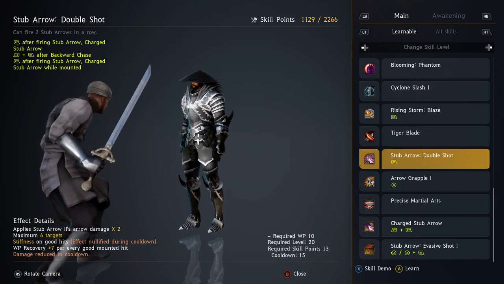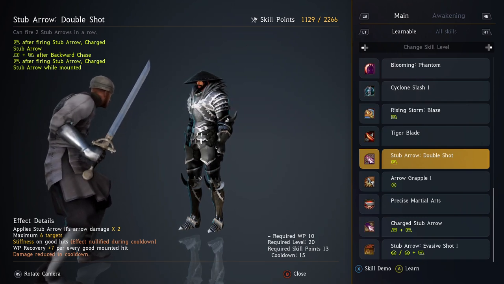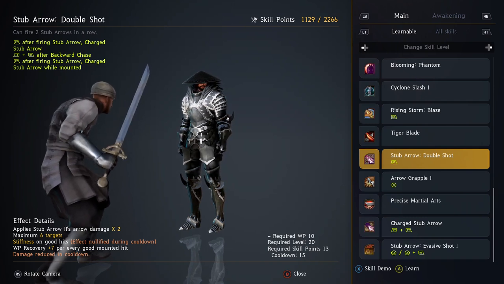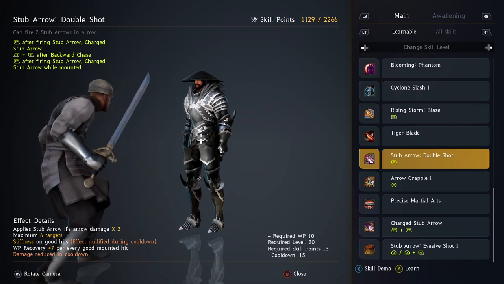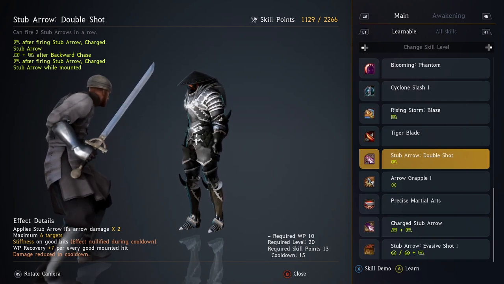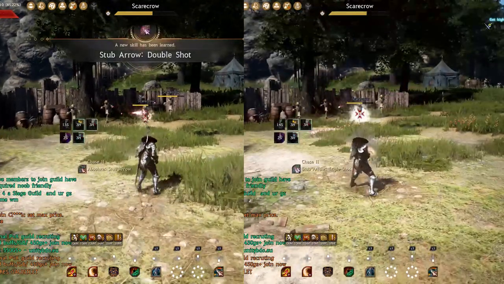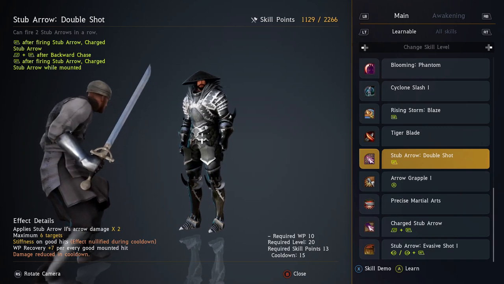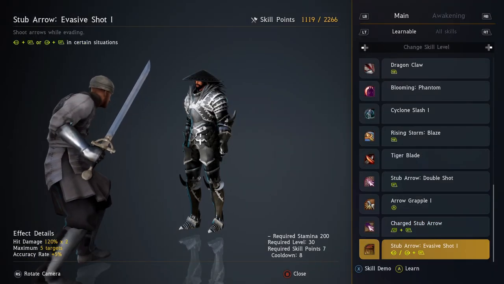That's really nice though. The double shot and triple shot, you can use those. However, the normal stop arrow is way faster than the triple shot and the double shot. So if you skill those, your arrows will come a bit slower, but you can use those if you want. Yeah, get this passive also.